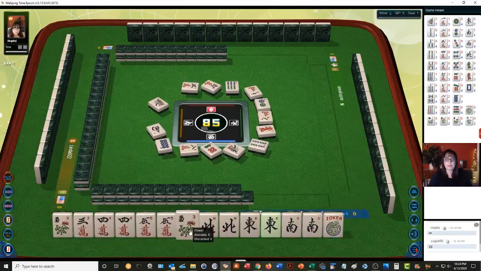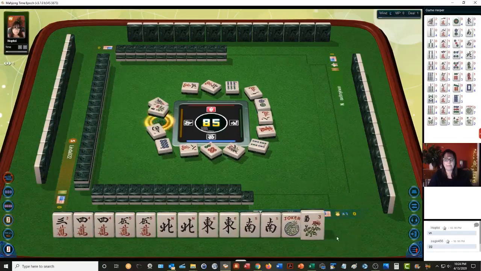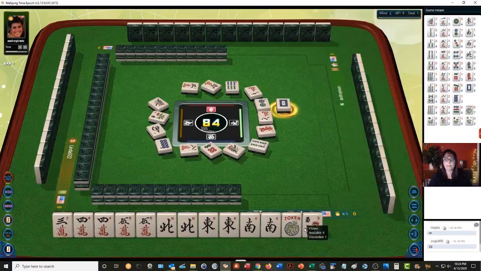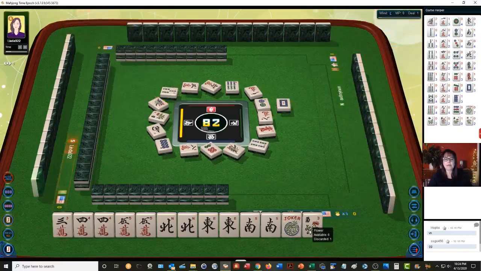Oh my goodness, let's just discard the flower. Chrysanthemum. We're two away from the pair hand. We can always switch to a news hand. White dragon. So what we need is a three crack and a three west. Three bamboos. Three crack and a west.